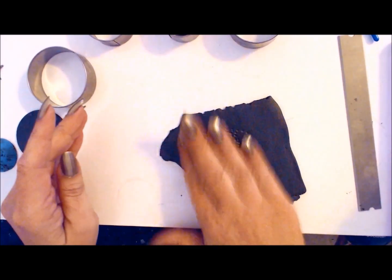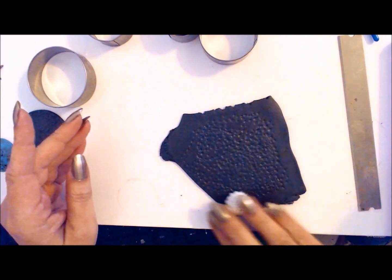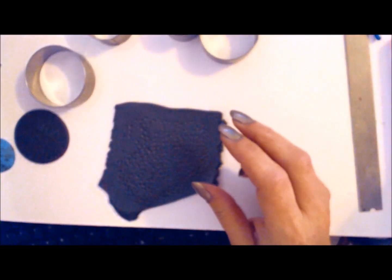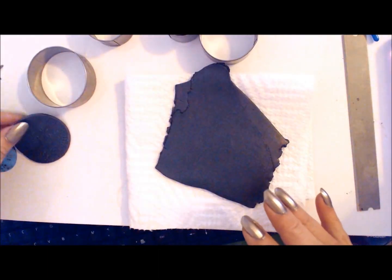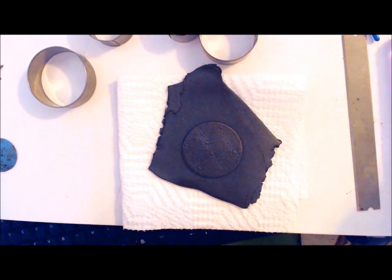and that's going to be my back, and I'm using my raspberry bead to do some hammered metal texture. If you have any other texture sheet, you can use that, but I prefer my raspberry bead because it gives a very authentic hammered metal look. Then I am going to place it with the texture down on a paper towel because I'm going to do a little bit of pressing and I don't want to destroy the texture on the back.